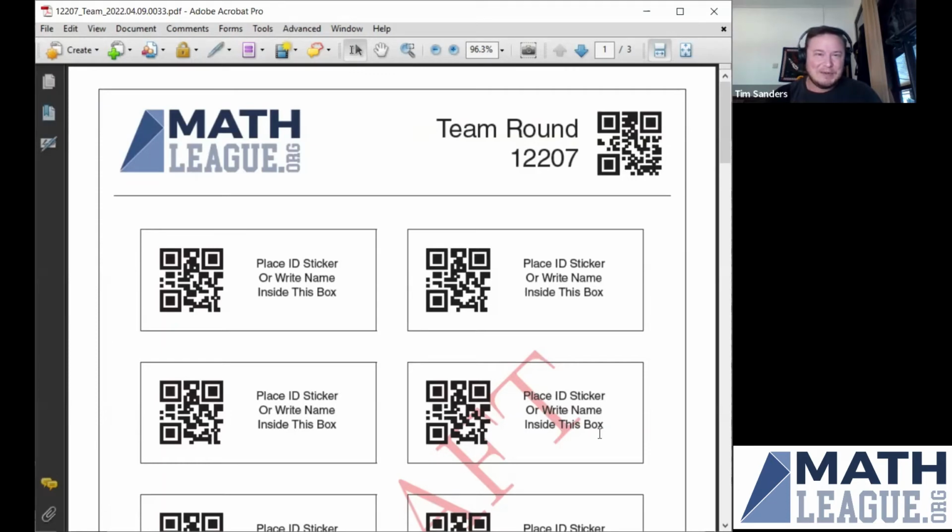Right, so I'm here with Taiki, and we're going to be live solving the team round from our 12207 test. This is the state championship meet for high schoolers in 2022, particularly April 2022. All right, so I'm going to just put the test up here, and Taiki and I will go through some problems one at a time. I'll create some space for us to work.